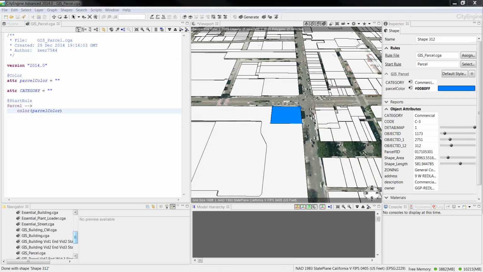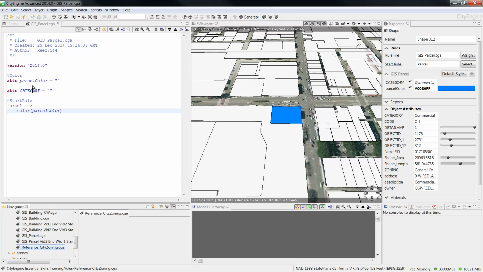In CGA Video 1, we learned how to use the case structure to control conditional logic inside a rule. We will use cases again now, but this time we have already coded this and included the code in another CGA rule. CGA rules can import other CGA rules and call any of the rules and functions inside that rule. This is a powerful tool featured in most languages. For example, this allows multiple CGA rules to reference commonly used functions or rules without maintaining duplicate versions of the same code. To see this in action, look in the navigator and find the reference city zoning CGA rule.